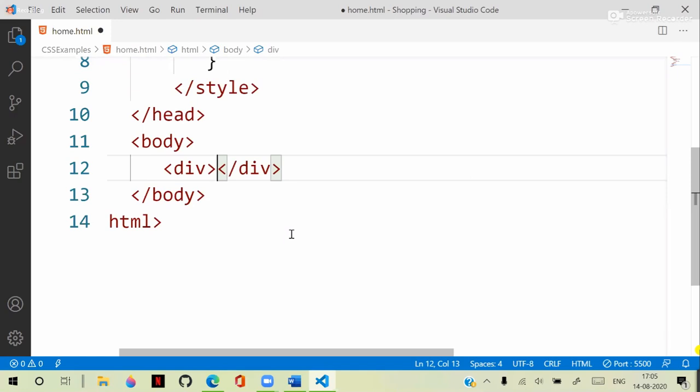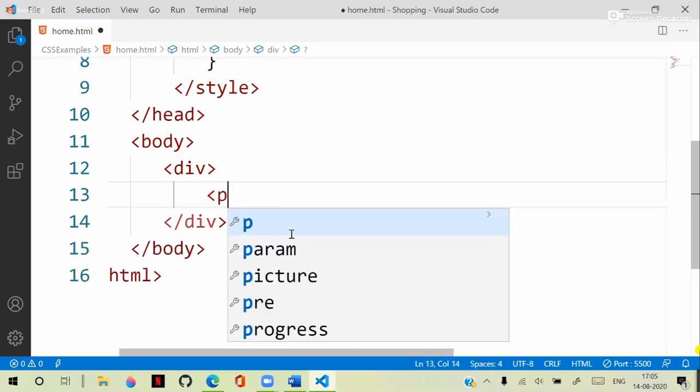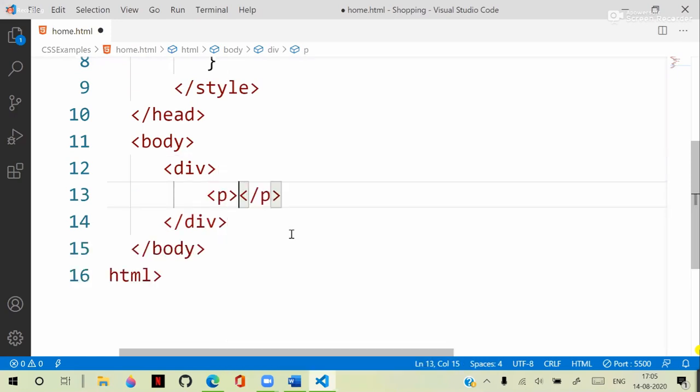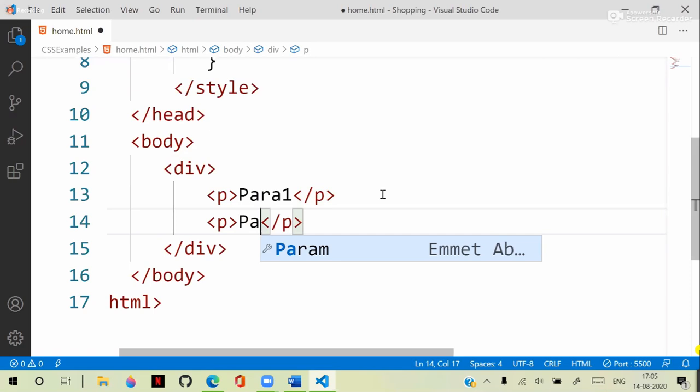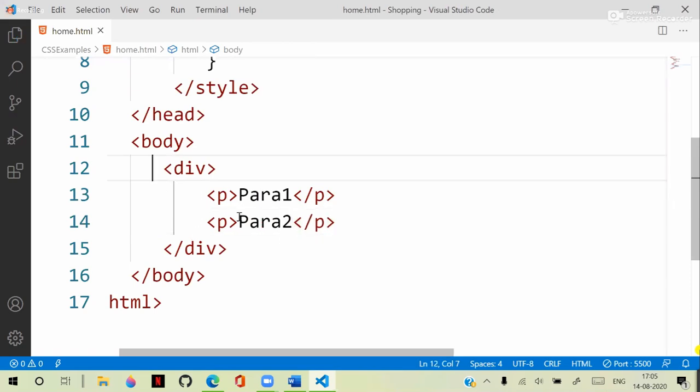And in this div, we have a paragraph. Some para one, and we have para 1 and para 2. These are 2 paragraphs, and I want to apply for that.